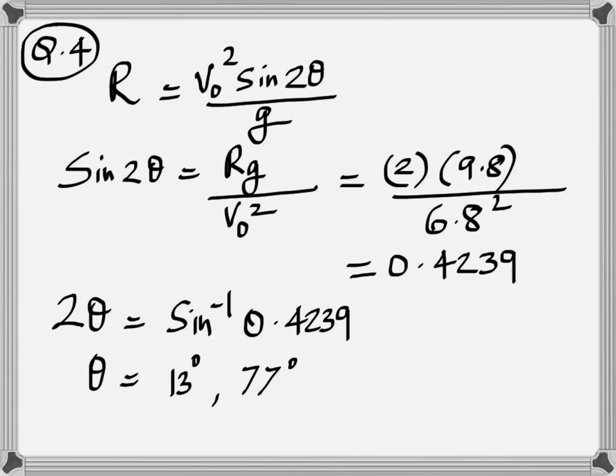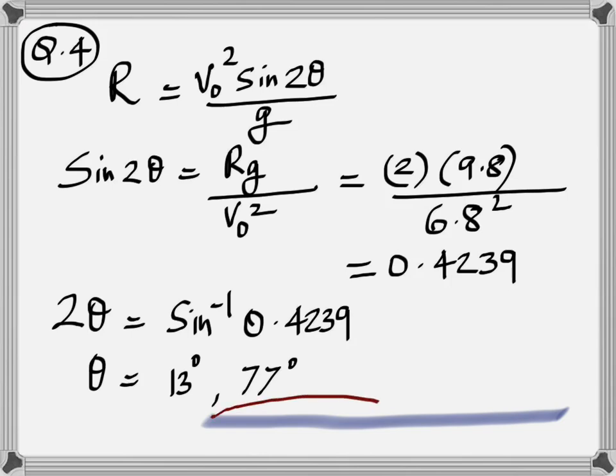And can you sketch the trajectories? Can you sketch how that'll look like? One is at 13 degrees, so 13 degrees should be really down like that. And the other is 77. Because the question says, sketch it. Do you see that the horizontal distance is the same for both? But this would be better because it shows perfectly that the horizontal distance is the same. Did you notice that the maximum heights are not the same?